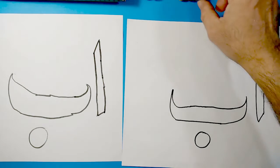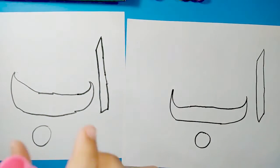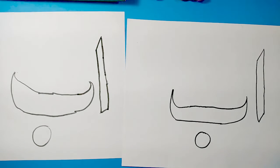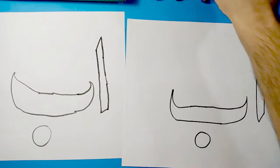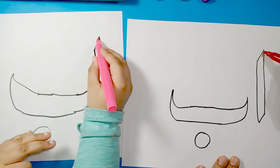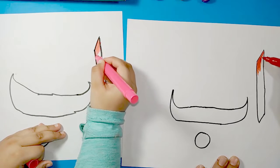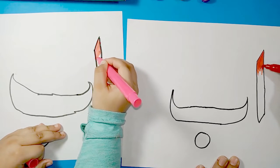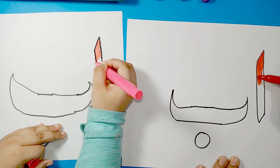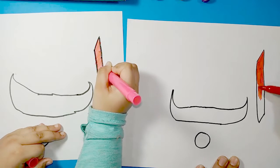Yes. Okay, so you can do it in pink color. I make it in red color, okay? Alright, so we go into one like that. See? Slowly, slowly, and fill it with red color. It will look beautiful.